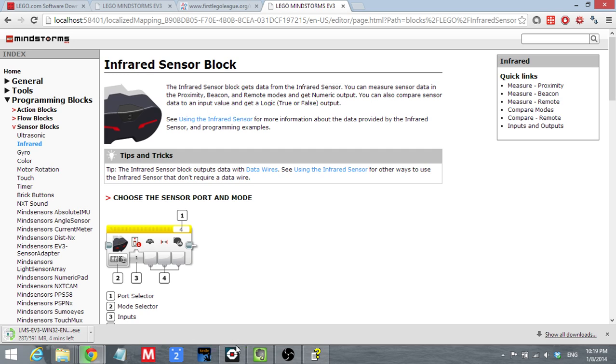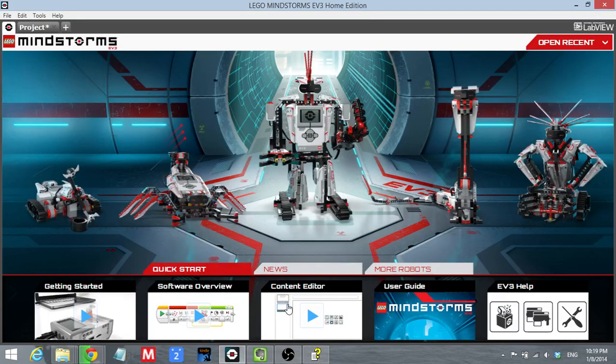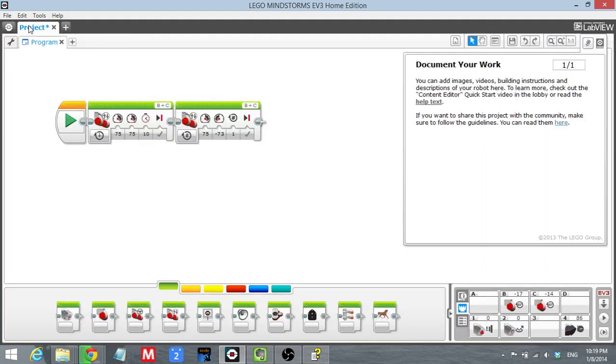One last thing before we go. The sensor port view is really handy. So let's go back to our project. The port view is down here. It starts here. You're going to want to click this middle one that says port view. This tells you what's connected to your robot and what the reading is. So if you're wondering how the infrared sensor senses things, for instance, it's right here.